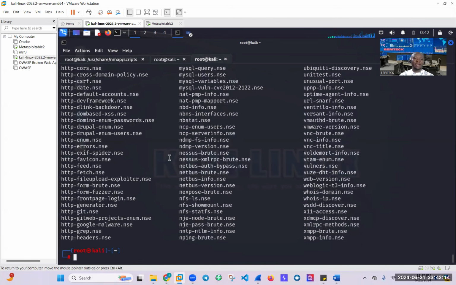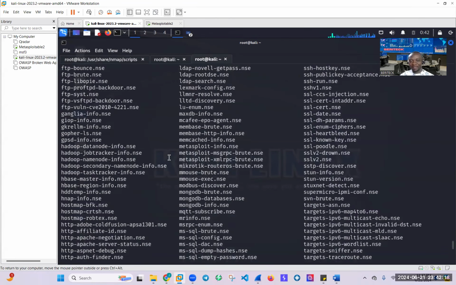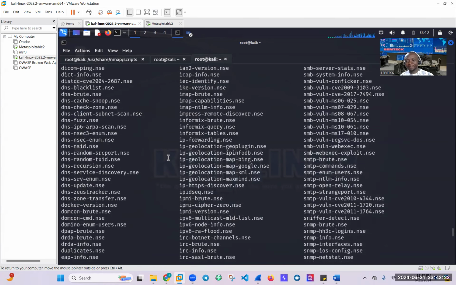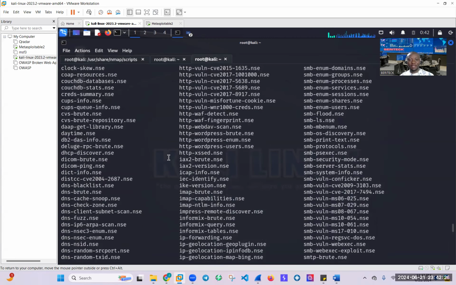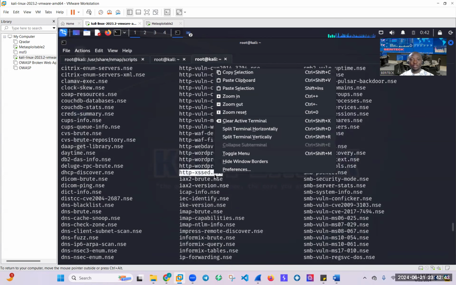So if I list that, then these are all potential scripts to do certain things that you might want to check on Nmap. All the scripts have different things that they do. You see something, for example, like this here, http-xssed. That looks like some cross-site scripting. It looks like that's what it is. But if you're confused, you just copy that.